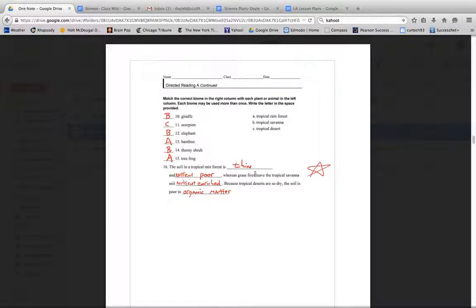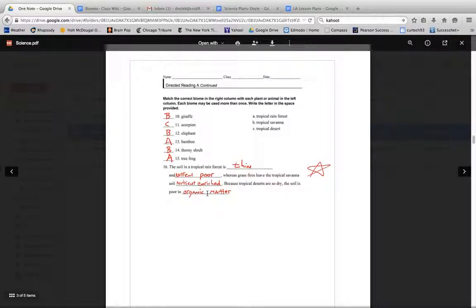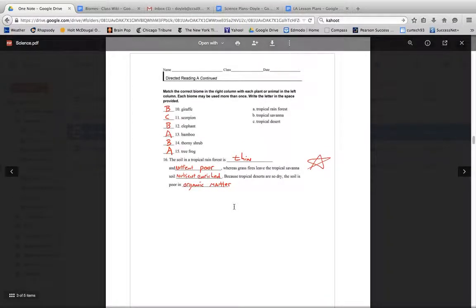Whereas in a savanna, during the dry season, all these grasses start to die, and then a fire will burn through the savanna and burn through all those grasses. But that's actually good because it puts a lot of nutrients back into the soil. So in the rainy season, all those plants grow back. And then a desert is just sand, so there's not very many nutrients.